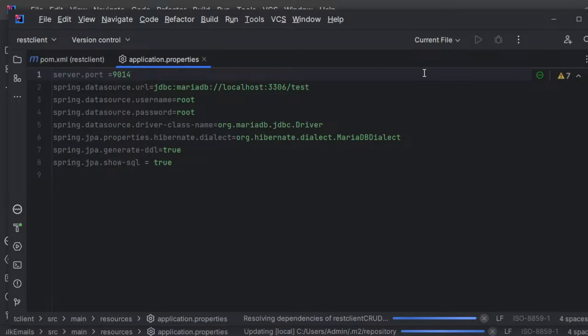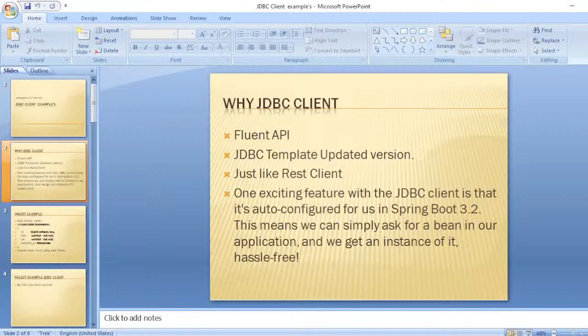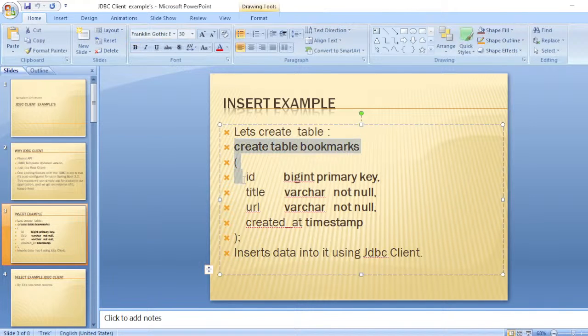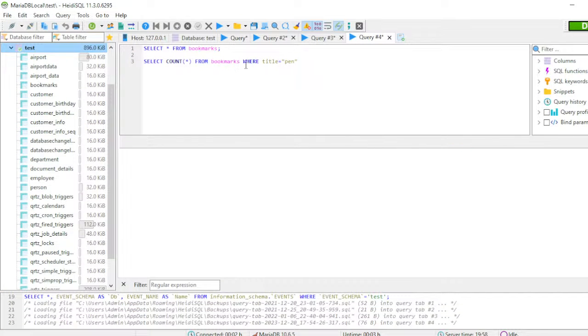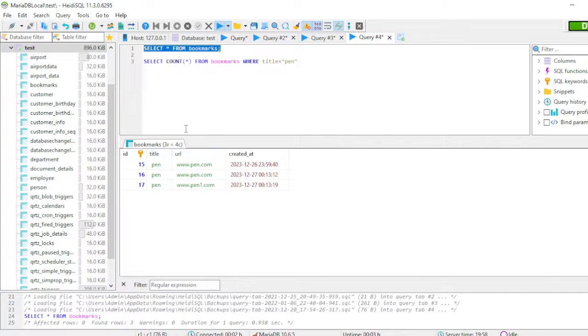Now you could see at the bottom it has started refreshing. Okay, good. Now we need to create a table. Okay, so let me create a table like this. I think I already have the data here, so what I can do is, you could see we are getting the results here, right?